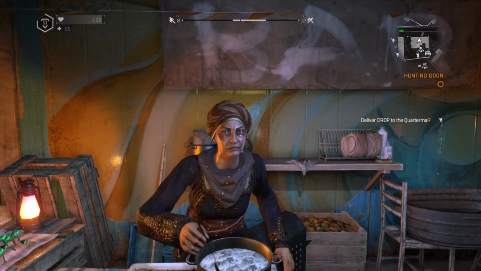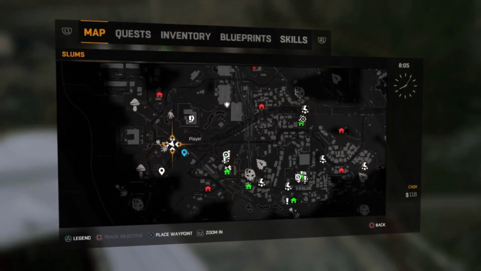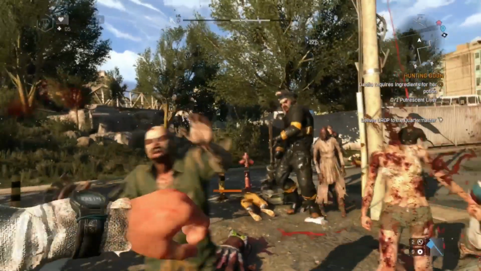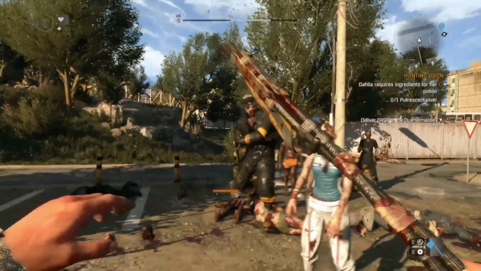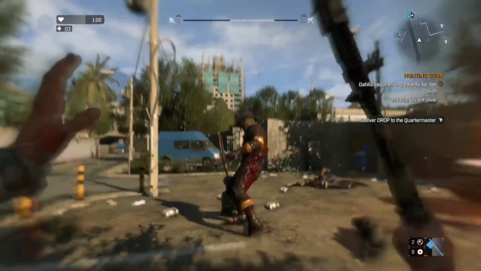This one can be done during the day, and if you check the map you'll see areas marked as goon infested areas. If you don't find one in the first spot, then just move on to the next one, you'll find one eventually. The one I found was surrounded by biters, but if you've got a shotgun you'll be able to do the big guy pretty quickly. I was just having some fun with this new wasp weapon.